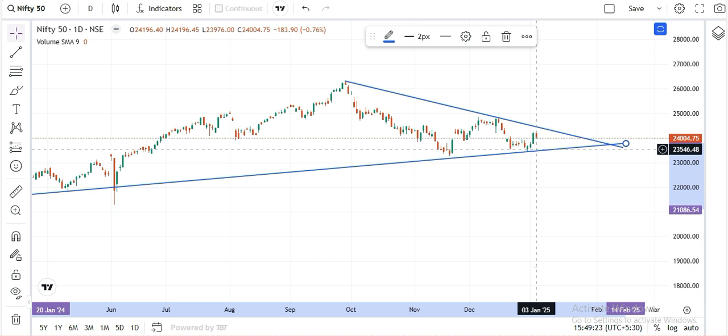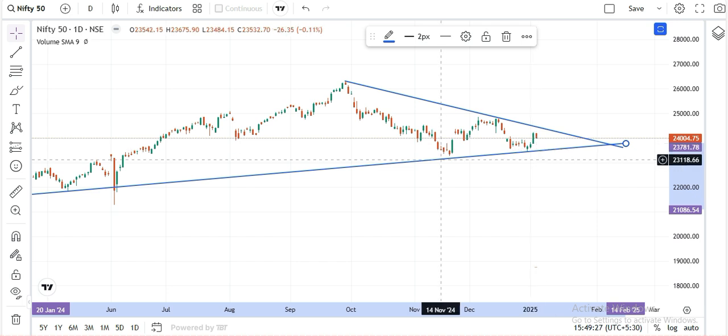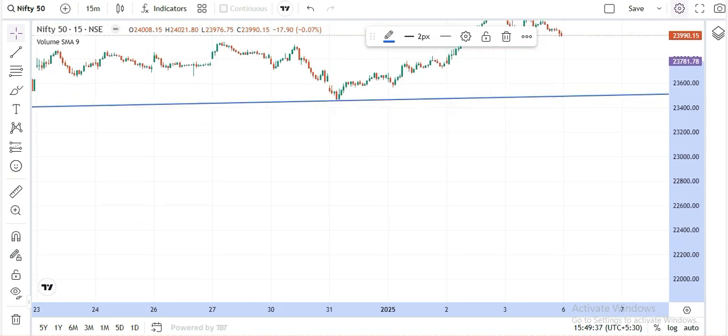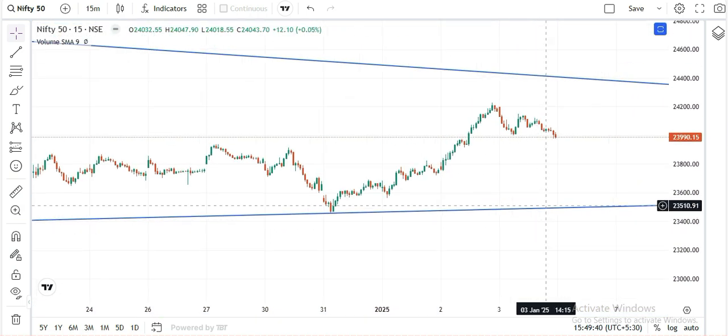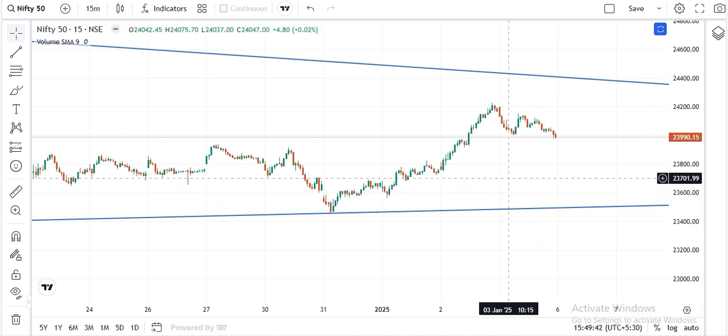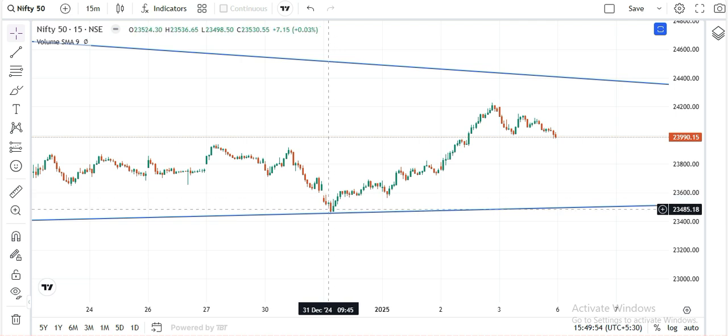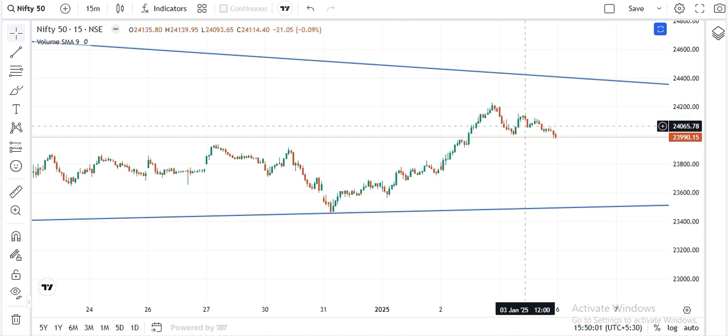Now we will check the intraday time frame, that is a shorter time frame, how market is going to perform in this level. If you take Nifty has made a high of 24,226, and similarly the low was 23,460. As market has given us so much movement in the last week, you can expect we are seeing a short term correction in this level. Once this correction is finished, you can see a further rise in the market.